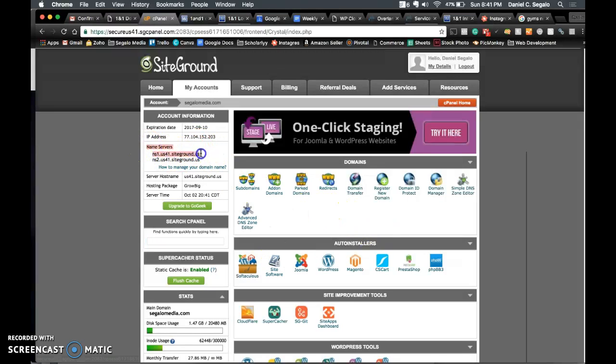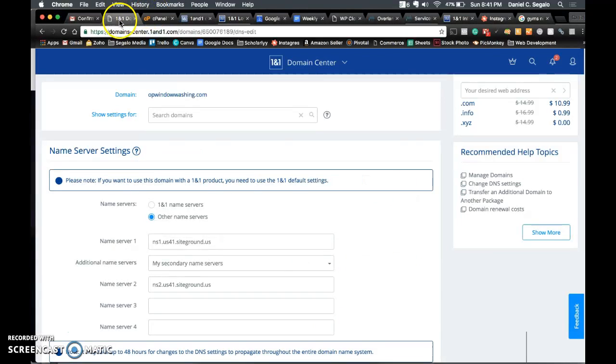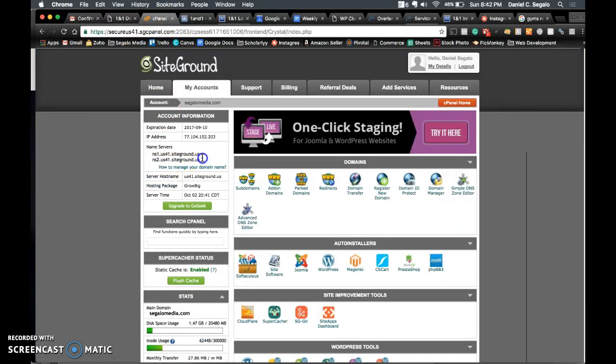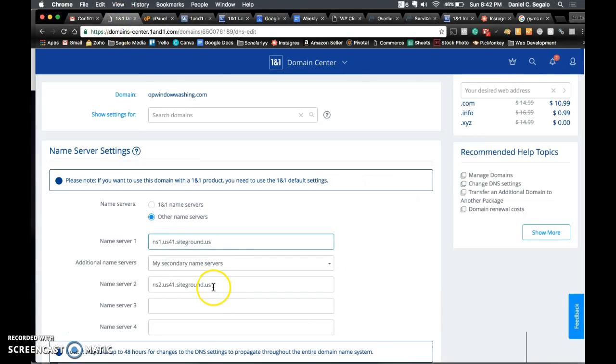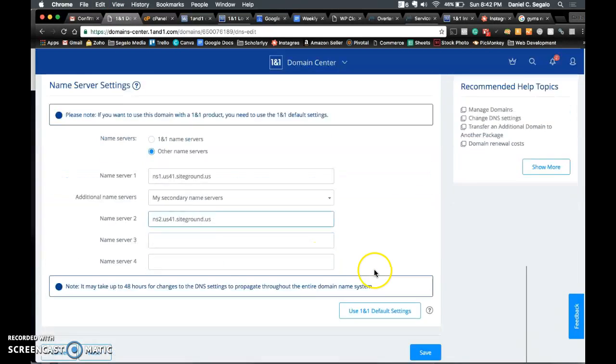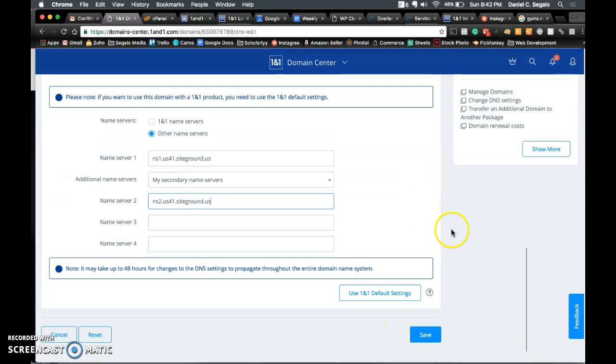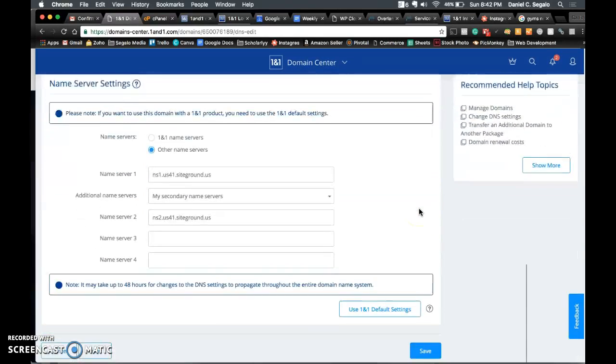So right here, these are our two name servers. So what I'm going to do is I'm going to grab the first one. I'm going to copy that. I'm going to go to name server 1, paste that in, and then I would go over here, grab the second name server, and I would paste this in. So this is actually going to, you have to do a little drop down there. This will come down, and then hit save. So I've already saved it, I'm not going to resave it.